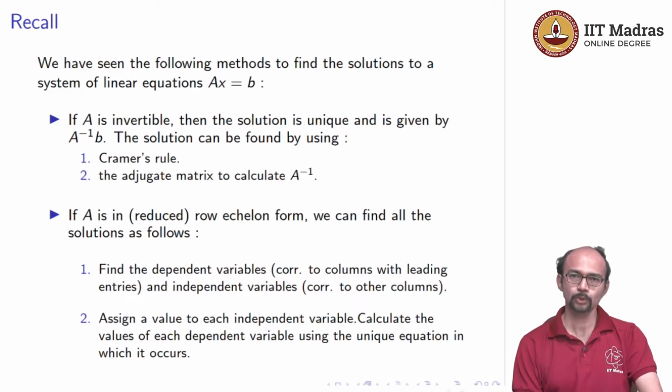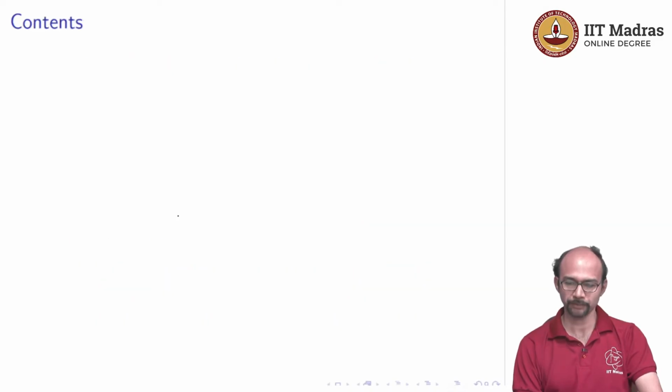We saw this 2 videos ago, and we are going to make use of this technique along with what we saw in the previous video, where we took an arbitrary matrix and we used elementary row operations to reduce it to reduced row echelon form, right. So, we are going to put both these two together and we are going to solve an arbitrary system of equations Ax equals b. Okay.